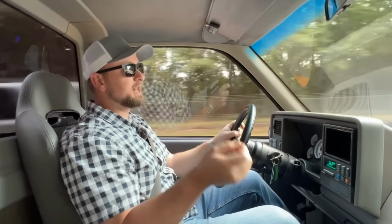You do have some cup holders here, so when you want to put your drinks there while you're cruising, you can do that. Your dash is in good condition. There's no cracks or anything like that, guys. It's nice and clean. Your headliner's in great shape as well. But guys, overall, a very sharp and good looking interior. But with that being said, let's get to my favorite part and let's take this bad boy for a drive.